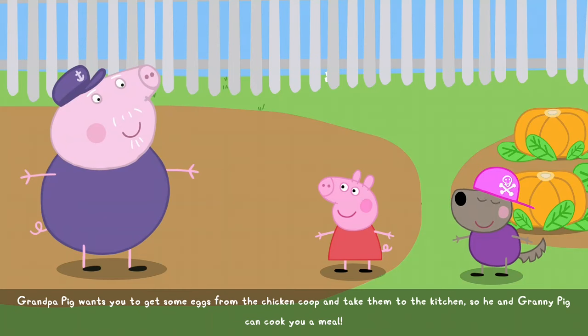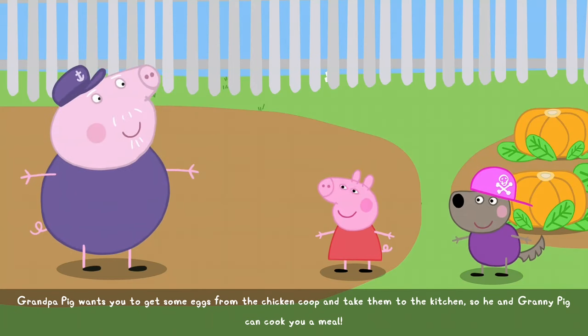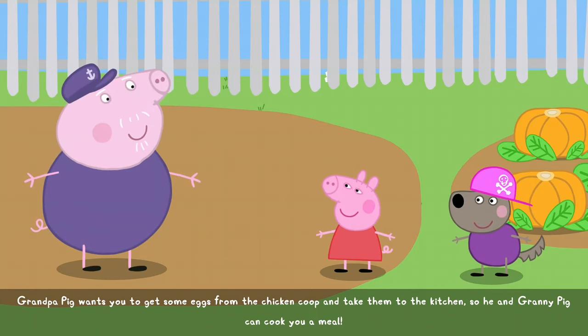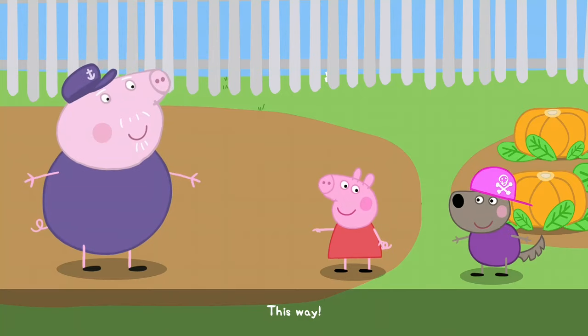Okay. Grandpa Pig wants you to get some eggs from the chicken coop and take them to the kitchen so he and Granny Pig can cook you a meal. First, let's go to the chicken coop. This way.